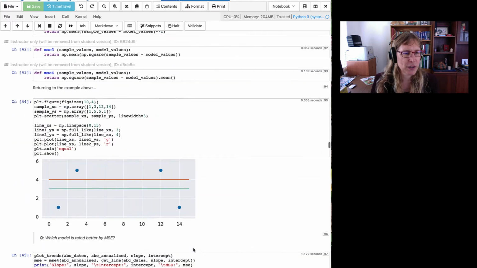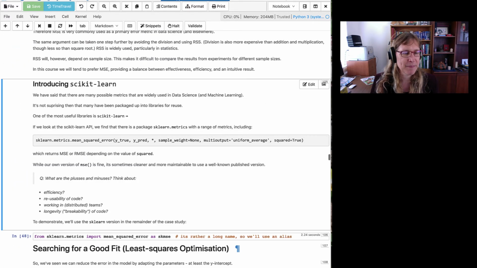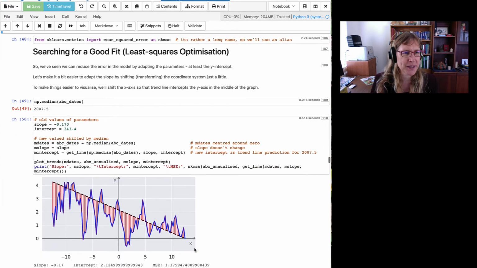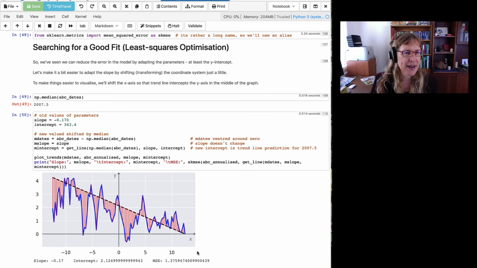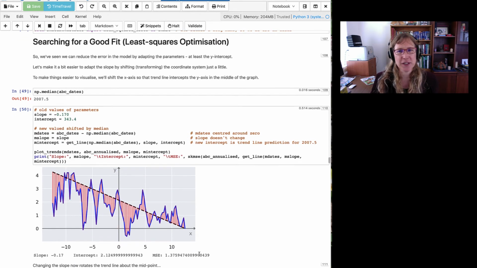So what we're going to look at now is how we might do this, and we're going to start by just shifting things so that we can make the changes in slope a little bit easier and more intuitive. The way we're going to do that is just by shifting our coordinate system. Effectively, we're just going to move our xy axis, or move our y-axis in particular, so that it goes through the middle of the region we're talking about rather than 0.